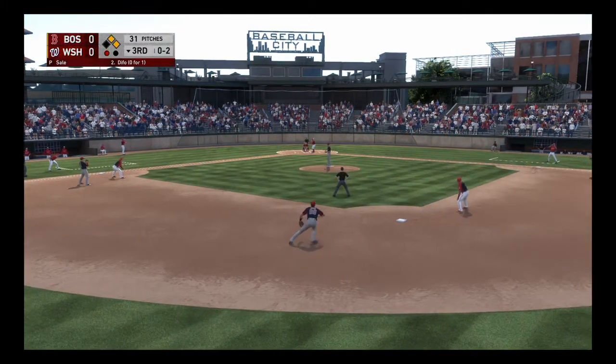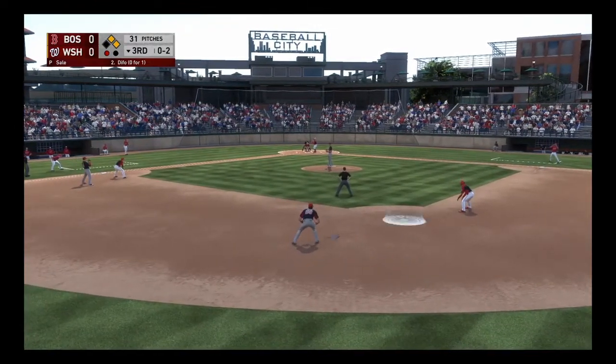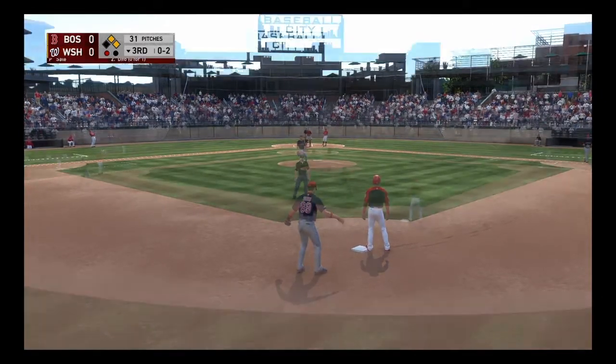Defoe, lifetime against Chris Sale, he's 2-for-4. Wilmer Defoe. Now a look and a throw back to second. And the runner's back in standing.